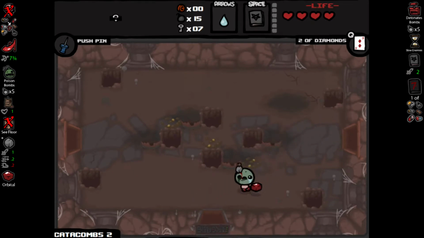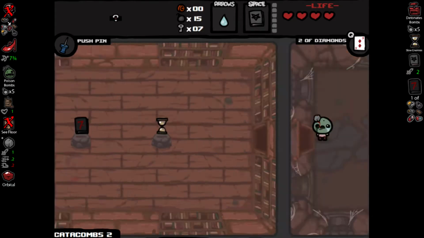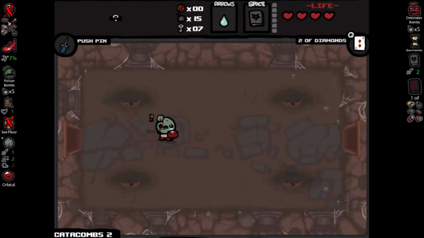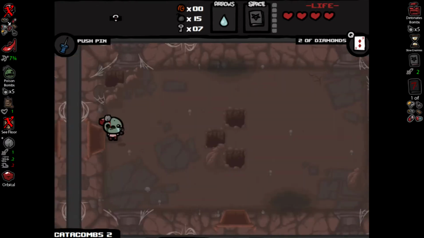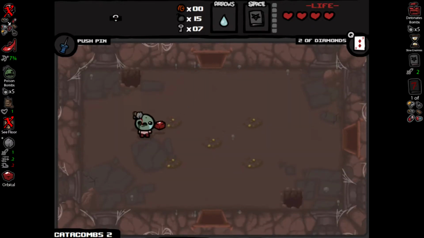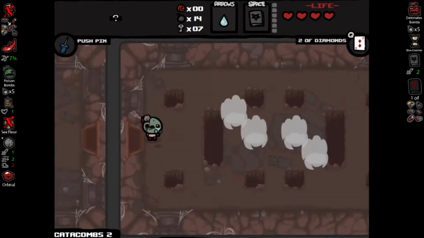Alright, let's think about the secret room here. This is an end room, but it's also an icon room. That's also an end room, so it's not there. It might be... Yeah, it could be next to this. We've got 15 bombs, so it's really not worth not checking. Could have been there, wasn't.